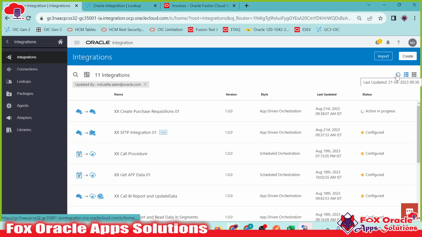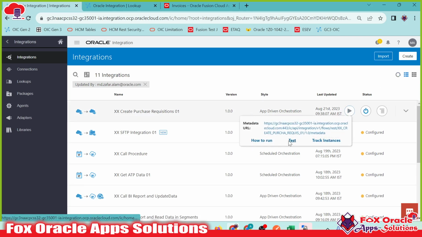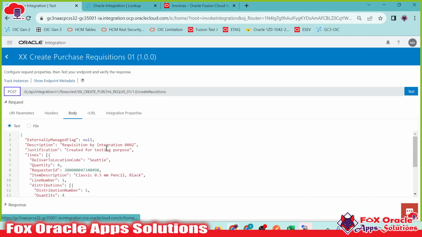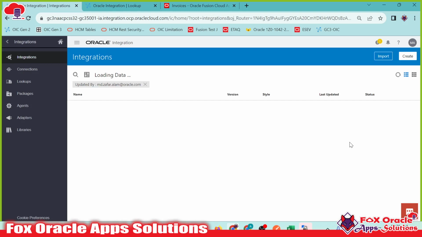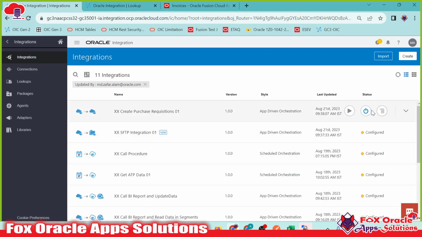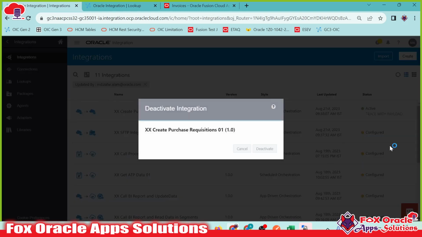Based on the elements we added in the integration, it will take some time to activate. So here the integration is activated, just to go for test. So in the body here we have to provide the request payload. So here you can see this, we activated the wrong integration, right? Let me do it again.